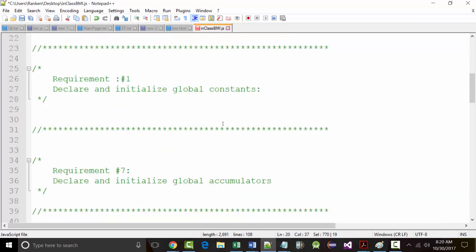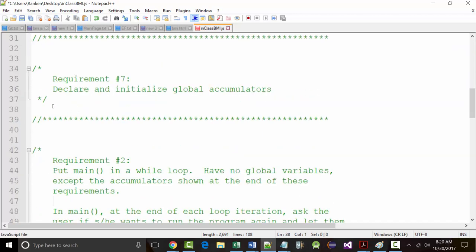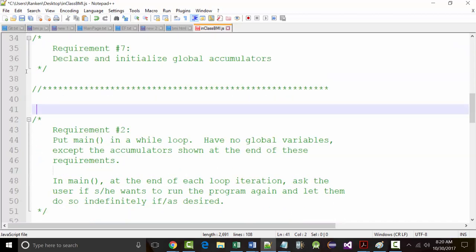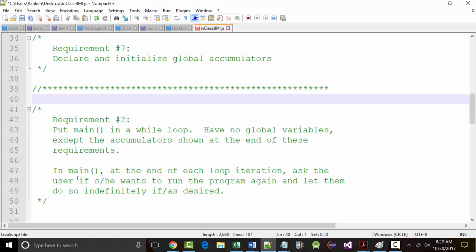Then I broke it up: here's where I'll put requirement 1, here's part of requirement 7, here's requirement 2, etc. Does that make sense? I'm apportioning it out.